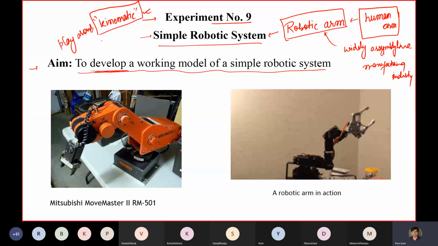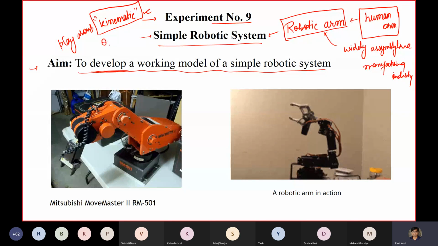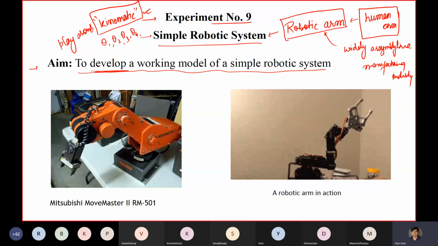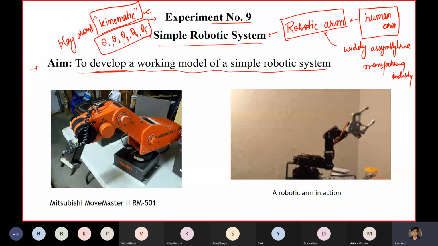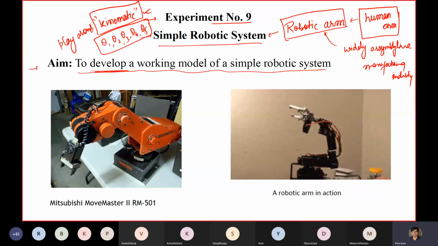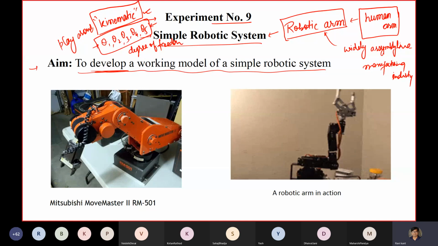We are going to vary theta 1, theta 2, theta 3, theta 4 and theta 5. All these are my joint angles, or degrees of freedom. I will also tell you in detail what these are in a subsequent slide.